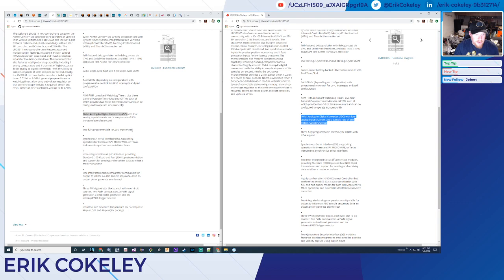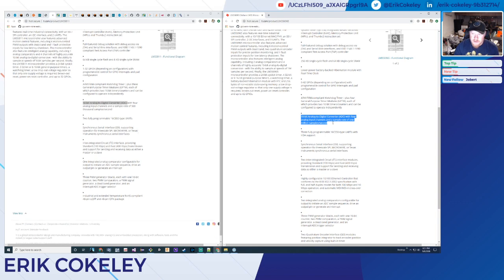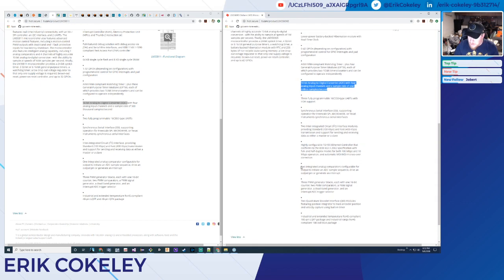2 UARTs. I usually like to log over a UART and then use like FTDI UART to USBs so I can just telnet or screen into like a COM or a block device or character device or whatever it would show up as. SPI and I2C. Wonder if any of them have I2S for audio.